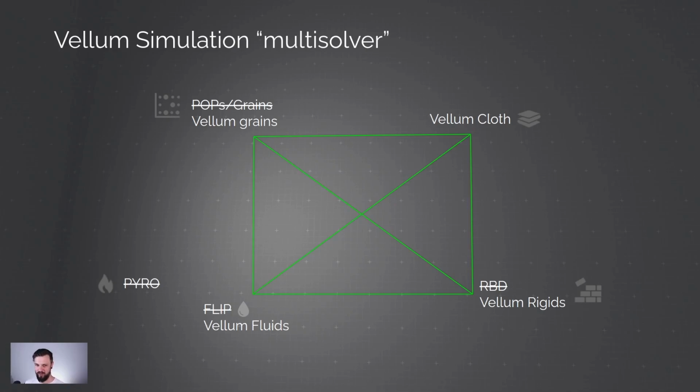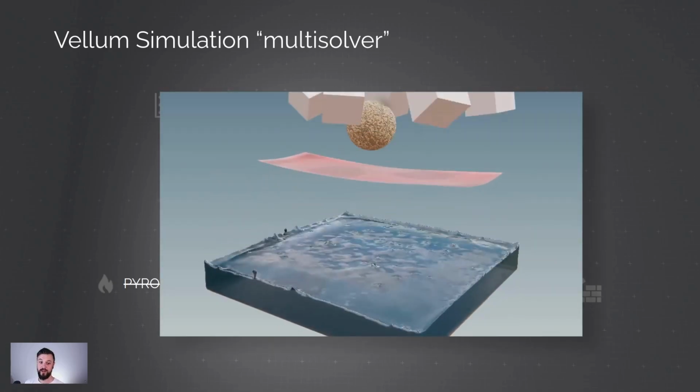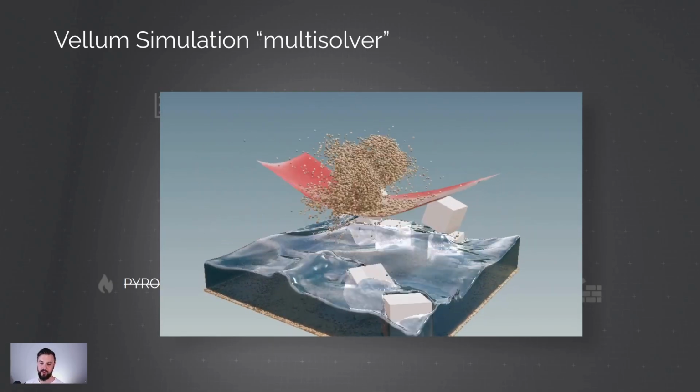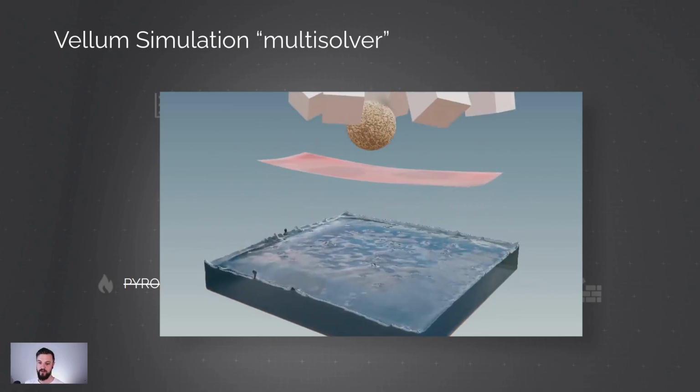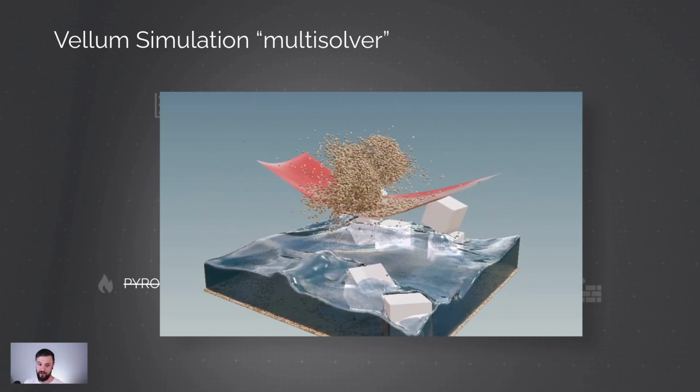There is a problem with this, though, that you have to keep in mind, and that is that the simulation quality of those systems, for example, Vellum rigids and Vellum fluids, will never be as good as the full-blown flip or RBD simulations. But what we've seen before, the simulation that I showed you in the beginning, this is actually completely done with Vellum, and this is why it's actually possible.